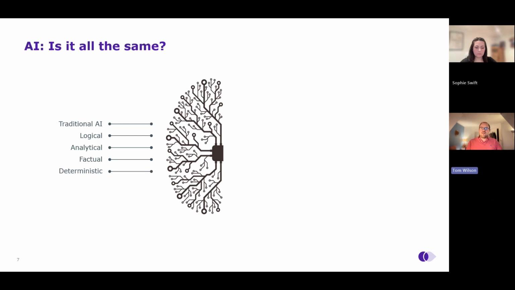But then the right-hand side of the human brain is more closely associated with being creative and artistic, and it's where the imagination is fueled from. It's very much a non-deterministic side of the brain, and that's where I see generative AI, this new discipline that has been emerging into the market over the last 18 months or so. So that's how we think about generative AI versus traditional AI. Both are really important. Traditional AI is still very important and will remain so in delivering business value. But as we move forward, generative AI is certainly a new player in this space.